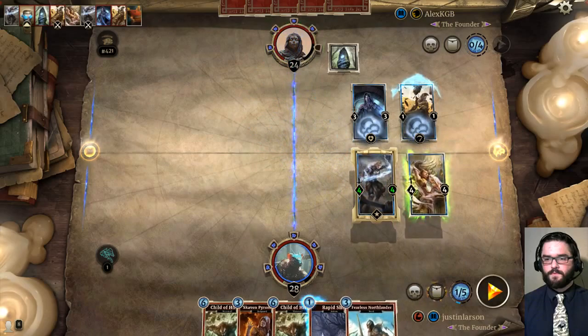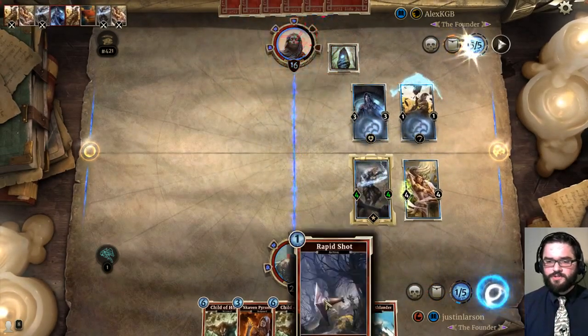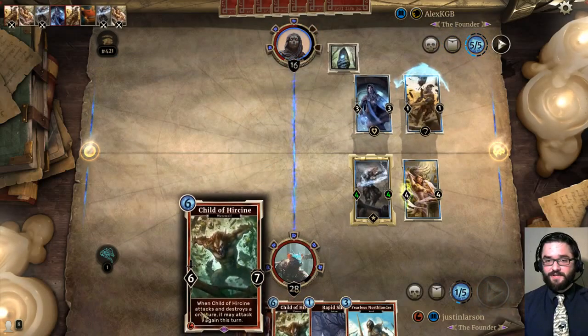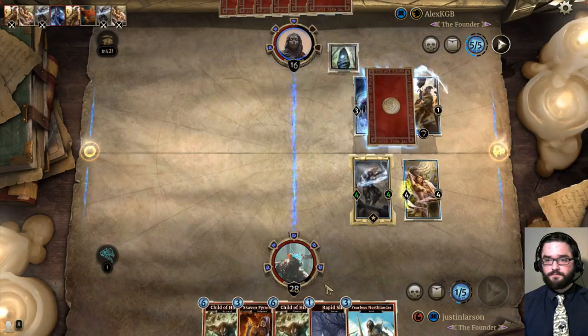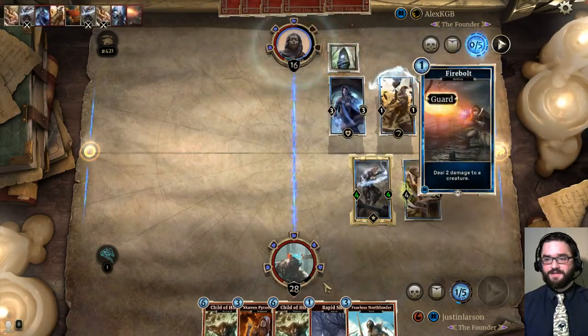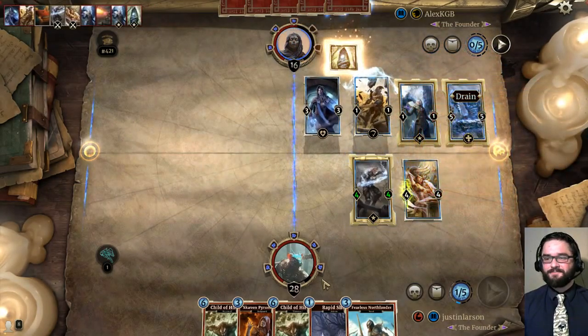Okay. So we got the Fearless Northlander. We're just going to hold on to the Rapid Shot. And I mean, next turn we can lay down our Child of Hercene. The elements are mine to control. I don't have an answer to that in the deck. And it got Guard. Okay. And it got drained.